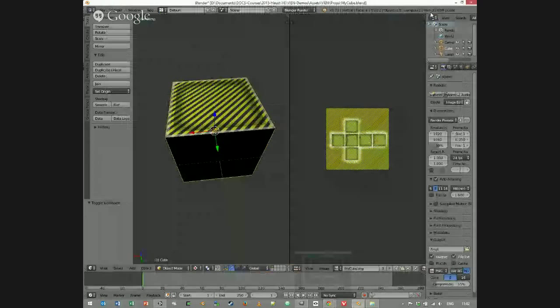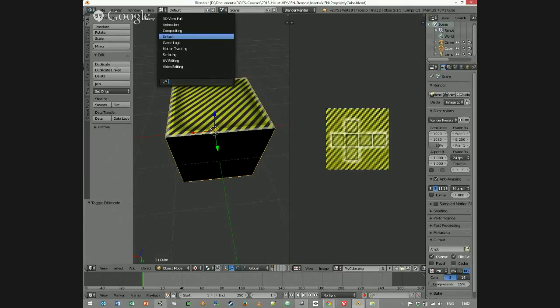If you want to reset because you did something and you don't know how you did it, and you want to reset your workflow, up here you have the different working screens.